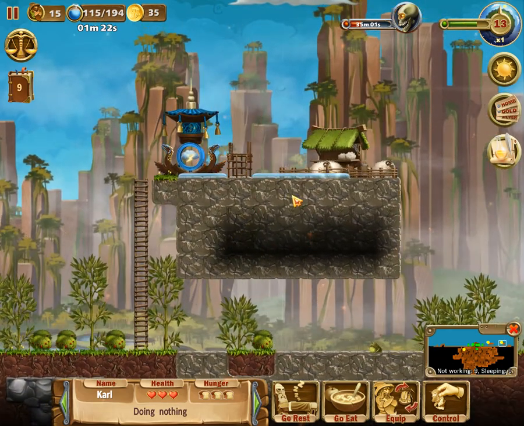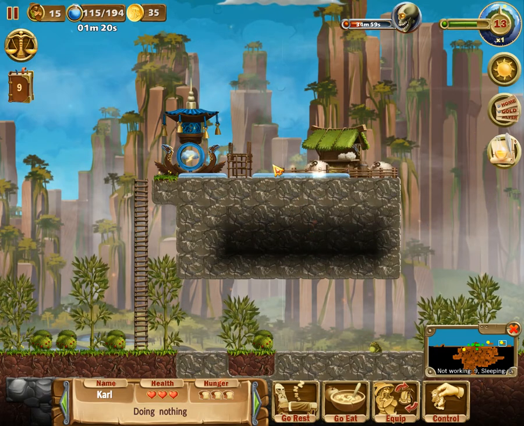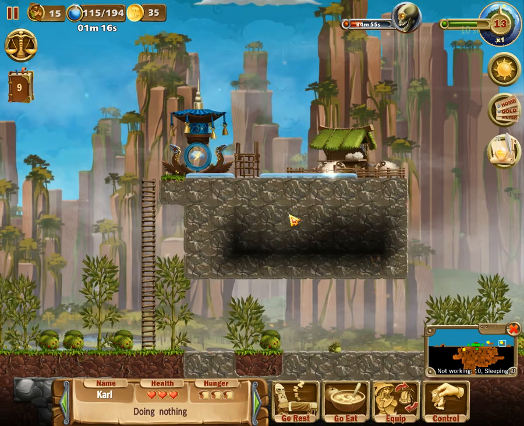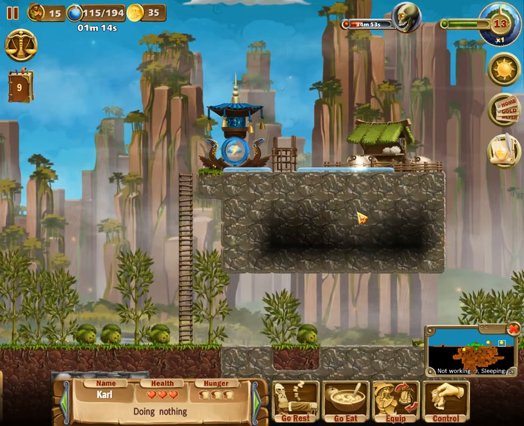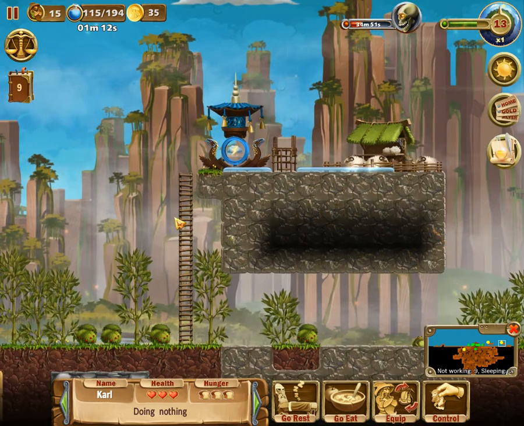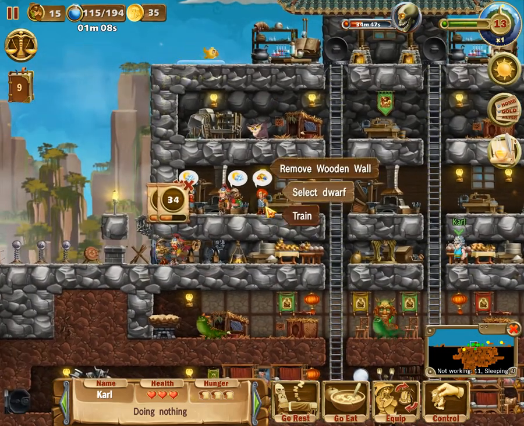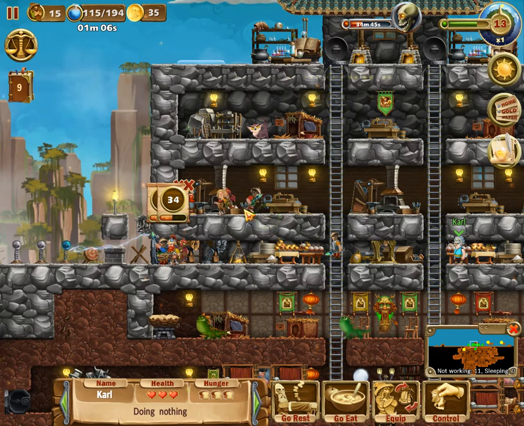And I saw a sheep here, and I placed a trap, and I made the house here. I shouldn't do that, but it's okay. I have these flying dwarves, so hey, you go train. You too. Ah, you see this wyvern?